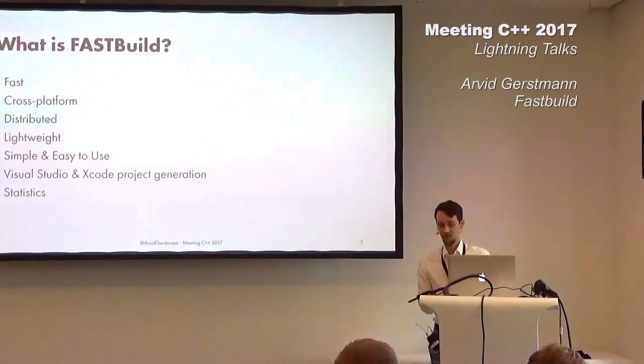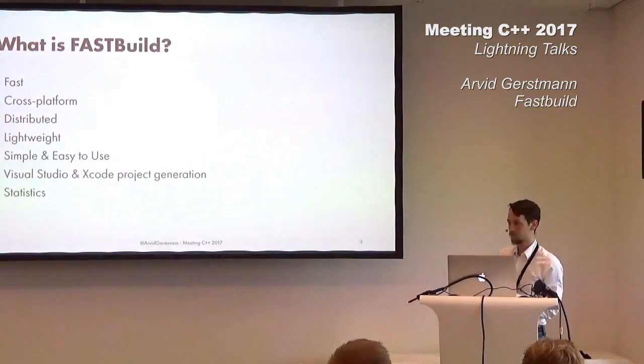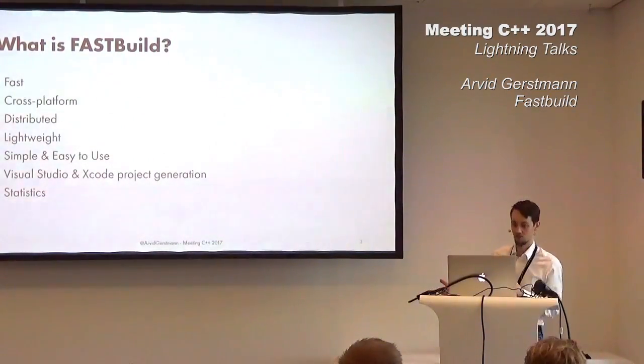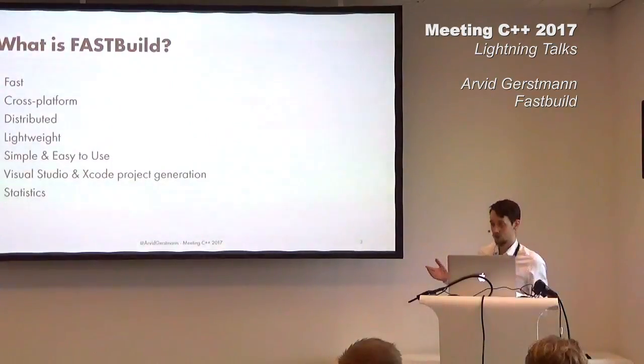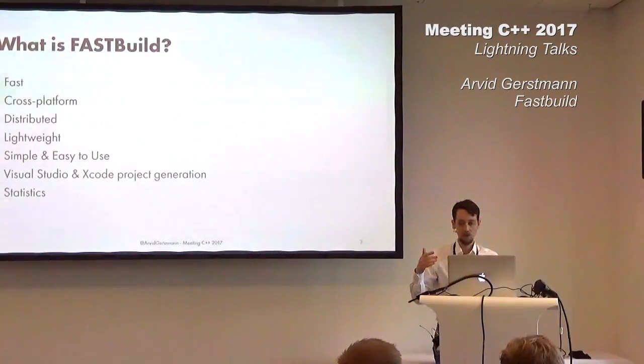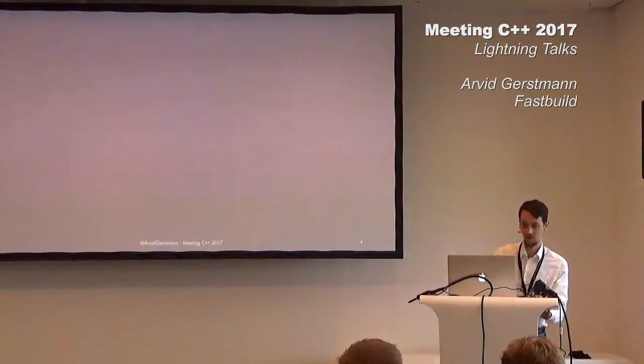It has built-in statistics. If you ever wondered if your build is slowed down by one specific translation unit, hands up. Nobody? 1, 2. There was a pretty famous blog post just a few weeks ago by Aras from Unity, and he found this undocumented compiler switch in MSVC to give out statistics on which translation unit or what function was slowing down your build. Fastbuild has completely built-in support for giving you an HTML output of all your object files and your translation units, and how long they take to compile. It's a super easy and nice way to optimize the build times.